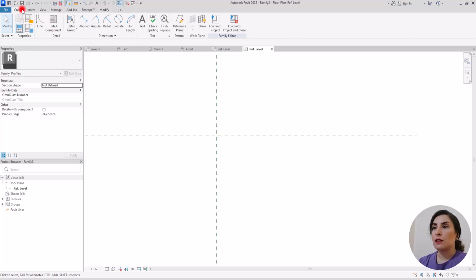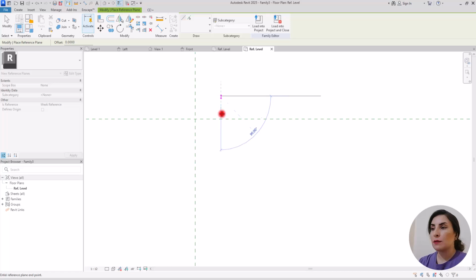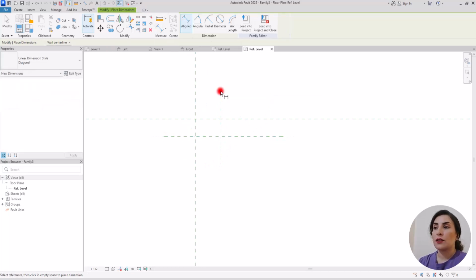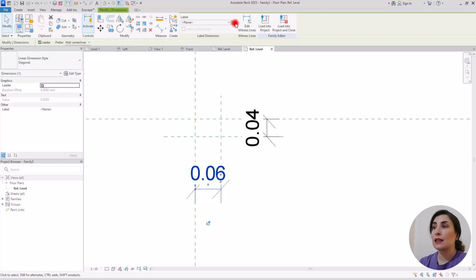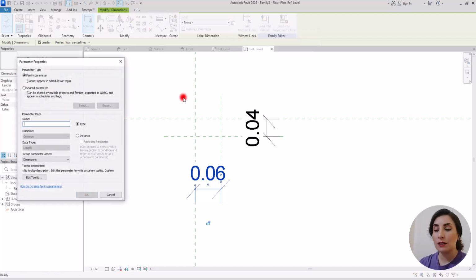For the first one we need to first create some reference planes in this one and in here, then create some dimensions like this, one for here, the other one for this part. Select it, go to create parameter and give it a name. Let's go with L again.